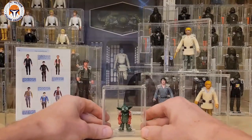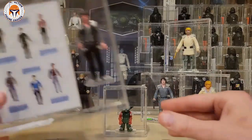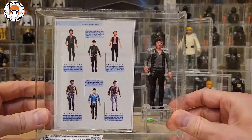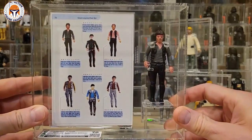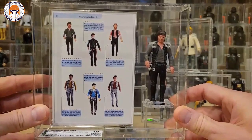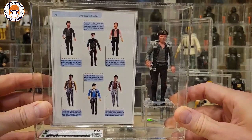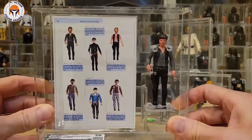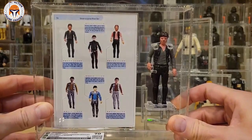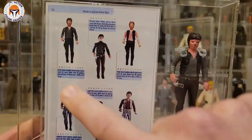And we're going to start with a few bootlegs that I picked up. The first one I've already shown on the channel. This is the Polish bootleg Han Solo that I picked up from Jacob Brzezinski. He's got a second edition of the vintage Polish Star Wars bootlegs book coming out that should be out in the next couple of months. And this was one that I picked up from him. This was a Han Solo that was used in the book.